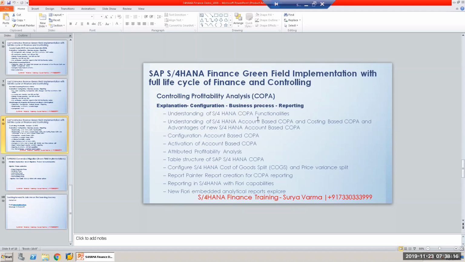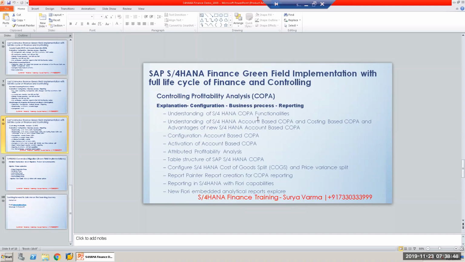As I've told you, it is broken into 2 parts and 3 parts. The first part will be the overview, different options, different changes, everything that will be covered in your part 1. In part 2, at each and every sub-component level, we'll deep dive into each aspect. We'll try to understand what the changes are, the delta configuration that needs to be done, the business processes that are getting changed or impacted, and what the new reporting functionalities are.